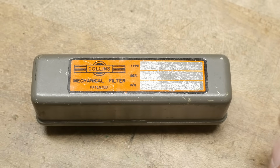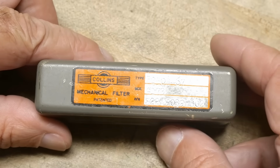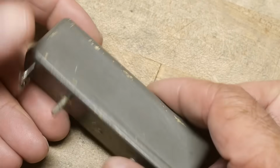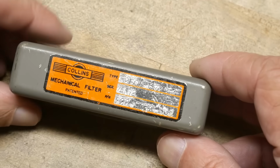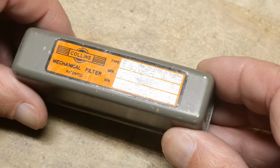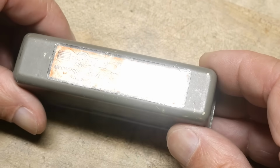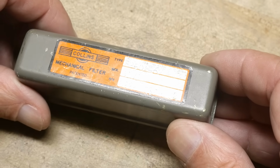All right, I did a video a while back that was another Collins mechanical filter, and I got another one. I got a nice big one this time, which will be easy to take apart, which I want to do. All right, this one's a little hard to read. It is a type F250A-67, part number 522-9039-002.